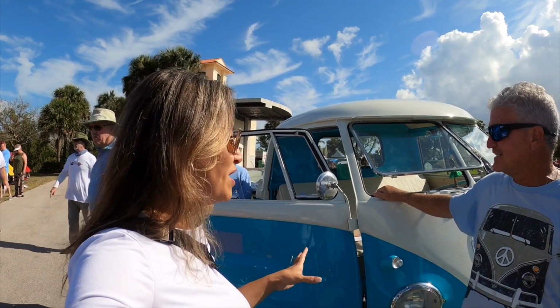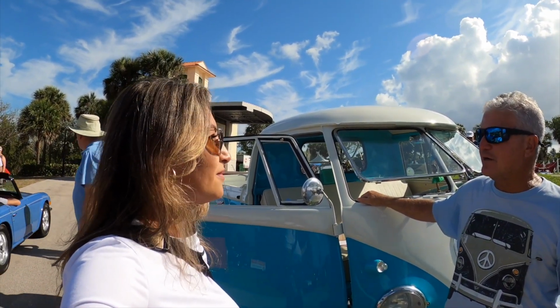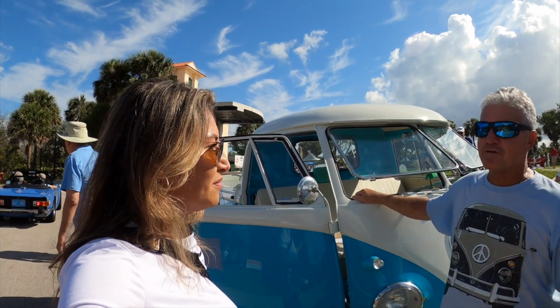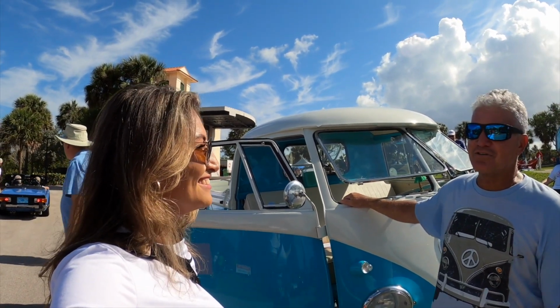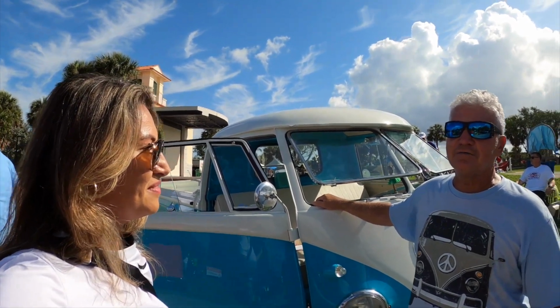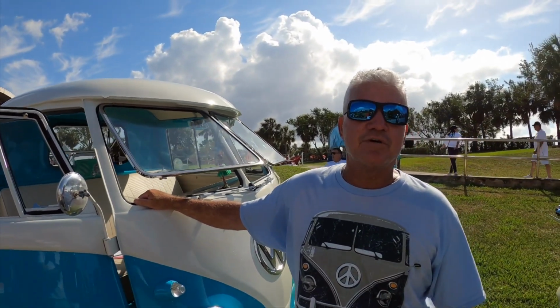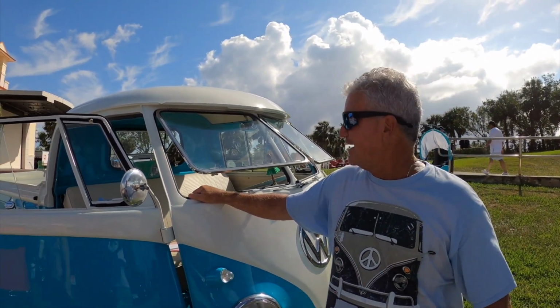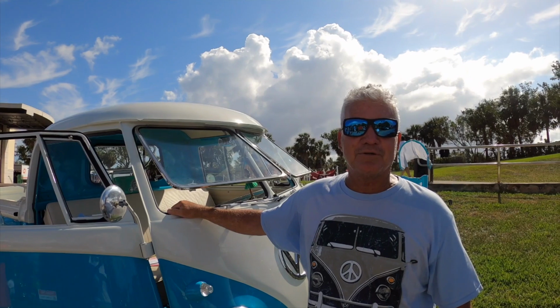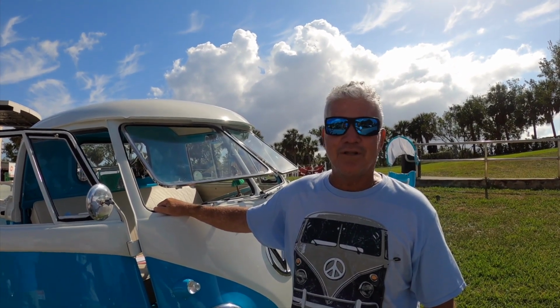And when did you come across this? I came across it about 8 years ago, because I wanted my first vehicle that I learned how to drive on. So I searched for it, and it came out of Las Vegas. I brought it to my restorer, and 4 years in restoration, and here's the version. It's a multiple award winner. It won Ocean Reef, and it won Lake Mira.